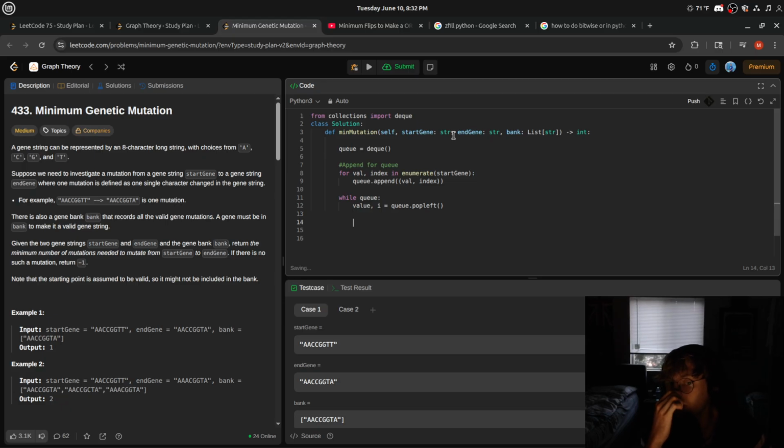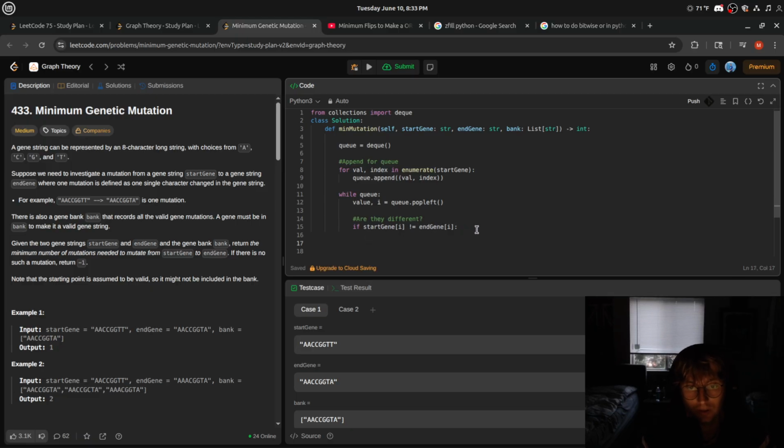We check, well, okay. Are they different? Right? So if start gene I does not equal end gene I, okay, we do something about it, right?